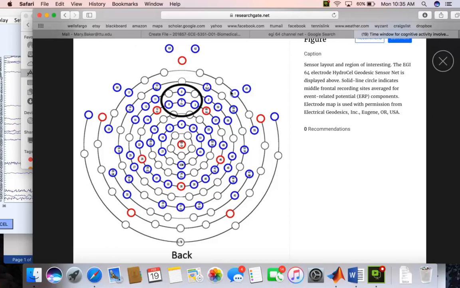Then you can see like 1 and 2 and 3. Not finding 4, it's here somewhere. 4, 5, 6, 7, 8, 9, 10, 11. So the channels over here are on the left side of the head, and the channels here are on the right side of the head. So it's not like a radiographic image. The true left is truly left and right is truly right.